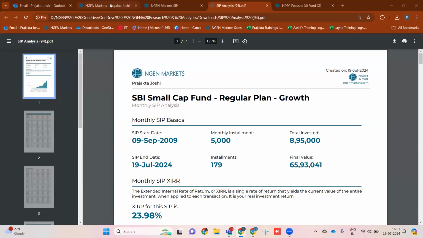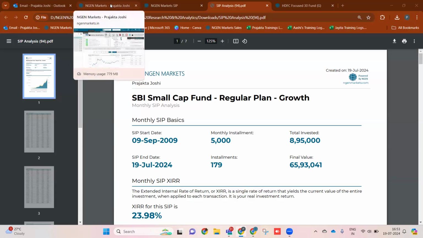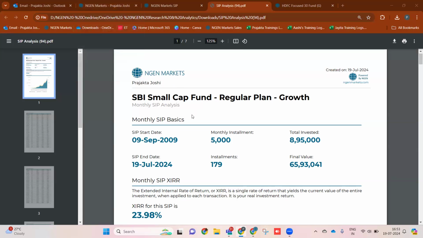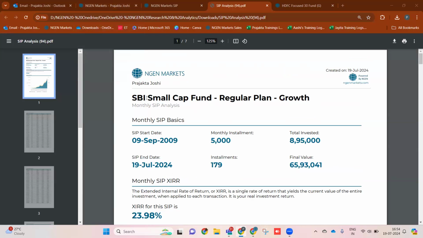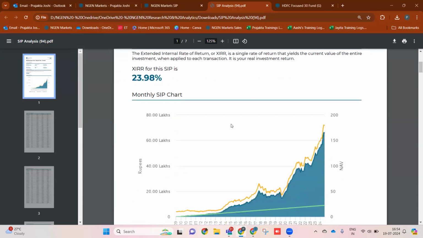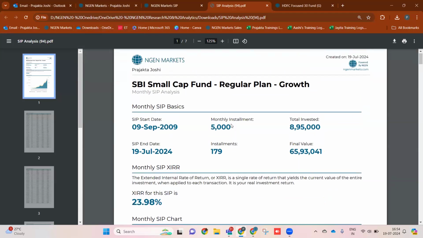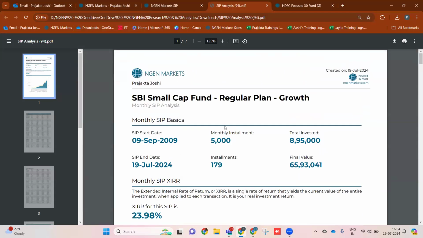Understand. If you are able to implement this in your upcoming changes, it will be great. You're talking about a portfolio SIP analysis, right? No, I'm saying fund analysis. Yeah, we will definitely do this, because as you've quite rightly said, in this particular document, it just says SBI Small Cap Fund and nothing else.